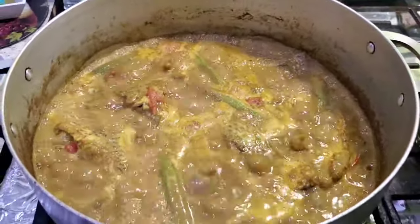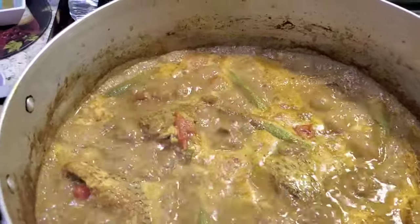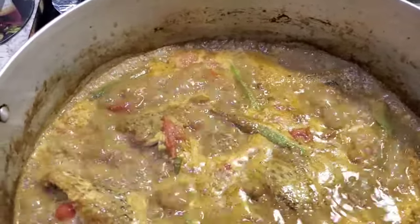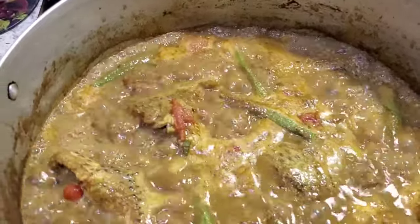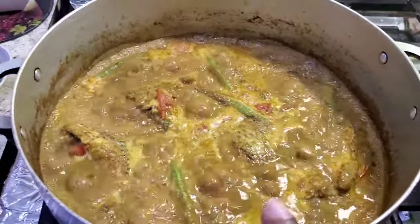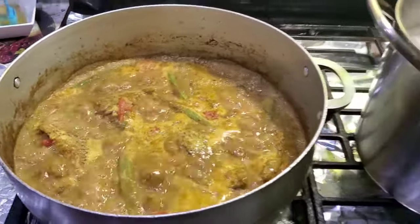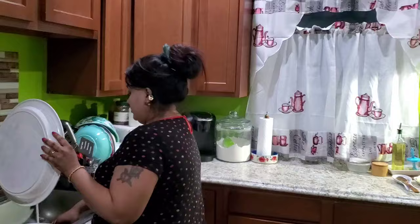I just throw a little bit more water so the okra can boil or steam a little bit. I don't like the okra too soft. I like it a little bit hard. When it's too soft, it melts out. And this is young okra too, so that's the reason why I don't want it to boil too soft. And as you can see, the rice is almost done too.